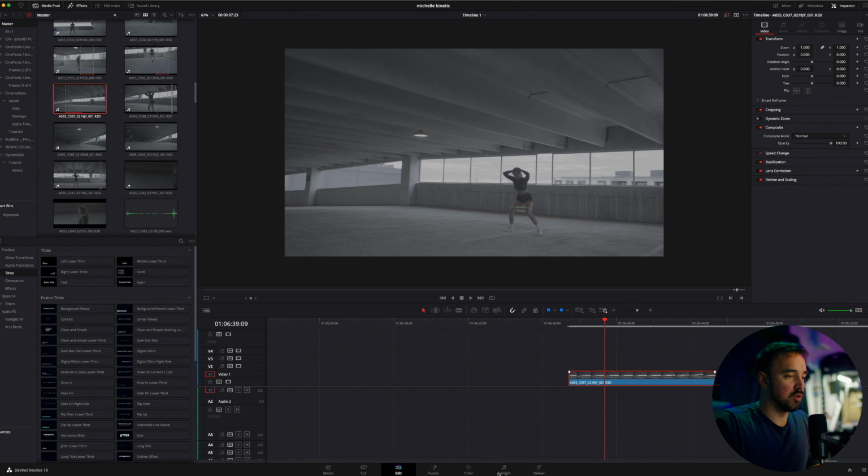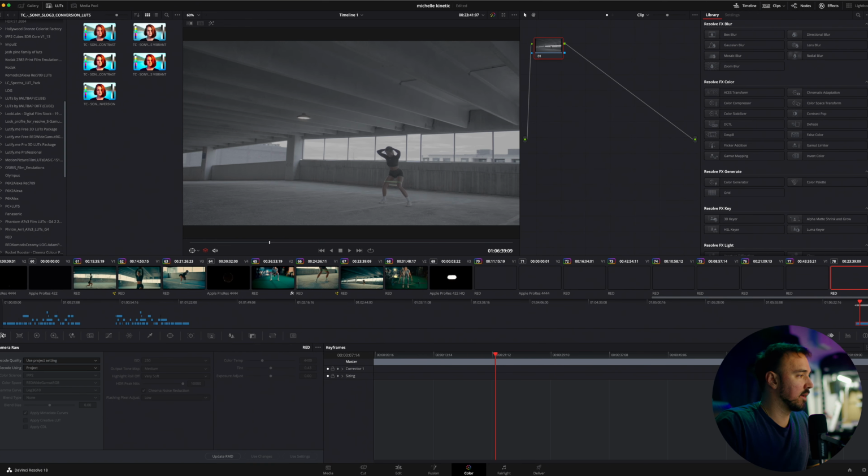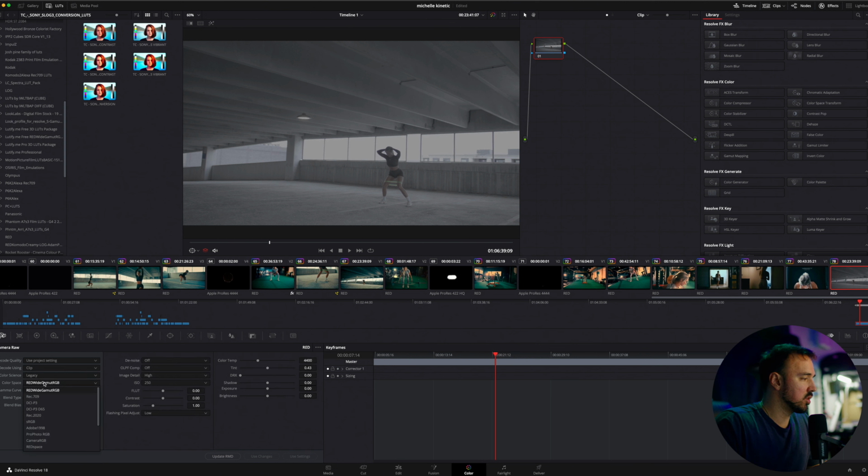But what I like to do right off the bat is to go into my color tab and change some of my settings. And that is going to clip, going into legacy, and changing this to Redcolor2. And then we can change the Log3G10 or 3G12 later on, depending on what kind of look you want to go for.